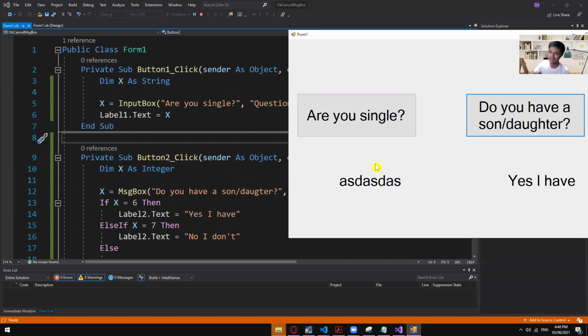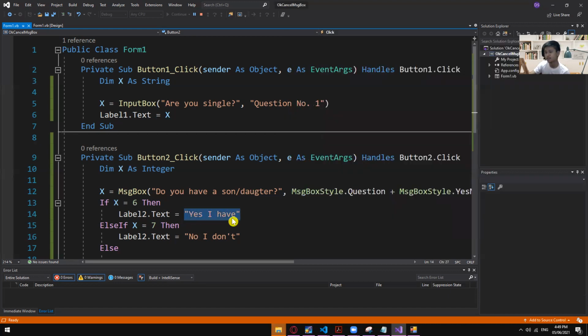So just at least get the idea, so that once you have encountered something, you know how this message box or input box works, as long as you know the flow. Well, of course, for the syntax, it's quite difficult. But once you've created a lot of projects, you will know the correct syntaxes for the string. So it needs quotation, and then for the integer, it doesn't need quotation, and so on and so forth.